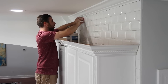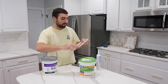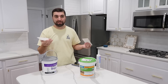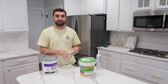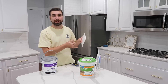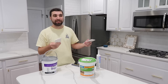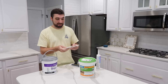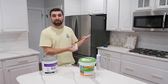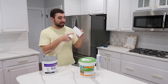Another tip would be to get the kind of tile that has built-in ridges so you don't have to use spacers. I put these up and when you put them together they automatically leave a grout line — they left a sixteenth of an inch for a grout line, which was what I wanted. If you get the kind that doesn't have that, you have to put spacers in between, then come back and remove those spacers before you grout — it's just extra work. But these have little tabs so that whenever you put them together they automatically create a grout space, which was much better.